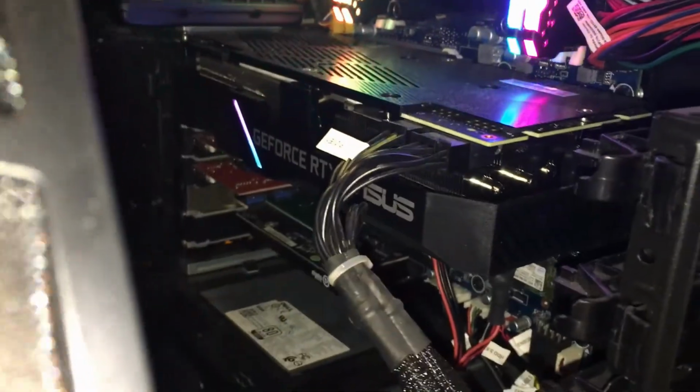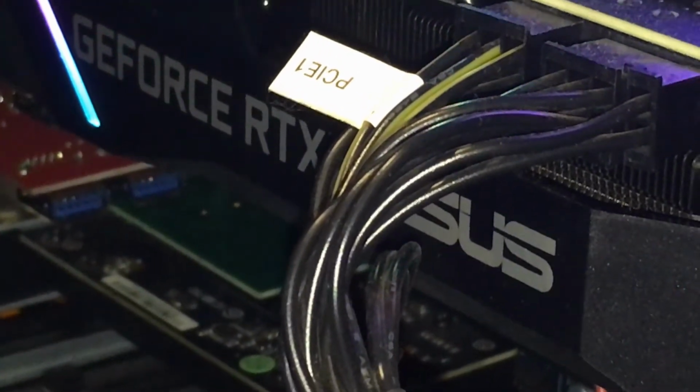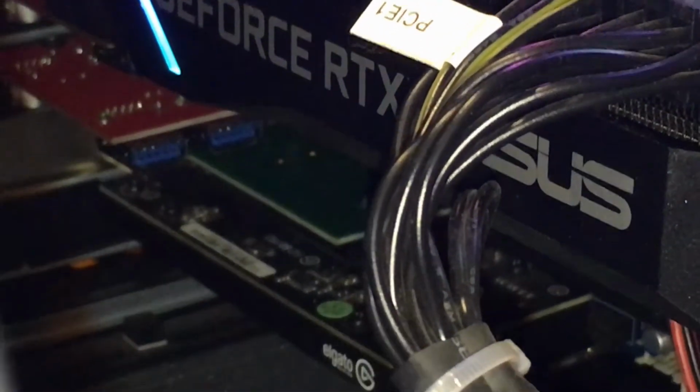I've been using the NIC card now for several weeks, and I really like it. It's all the way over there. There it is, below the red card. The red card is a USB card.